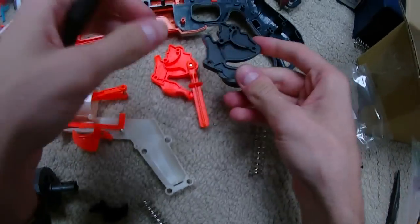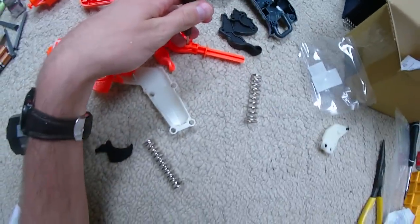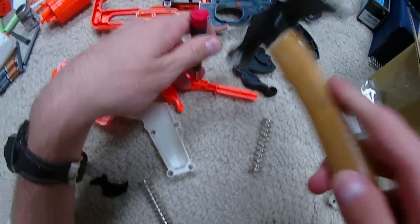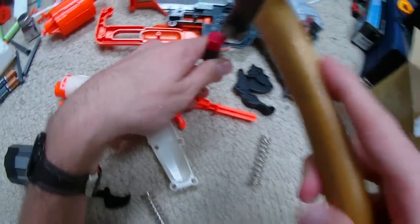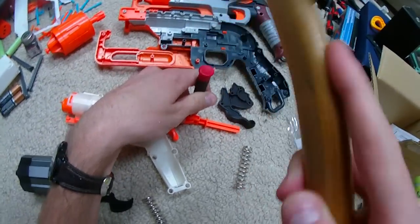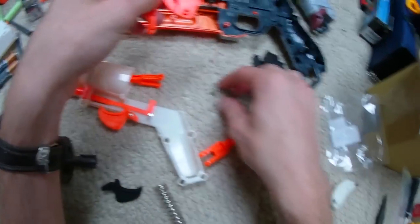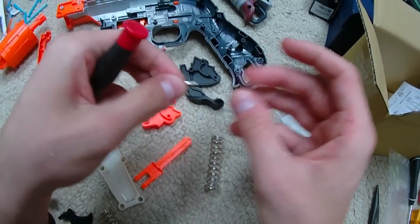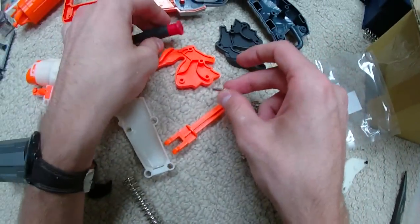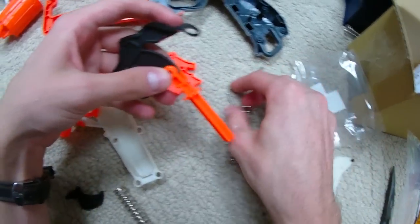Replacing the hammer should not be too terribly complicated. I've already taped off this post - I'm coming in with my screwdriver and using carpet because the pin will tap out into the carpet and you won't damage the ABS plastic for your spring receiver down here. That just tapped right out. There's one end which is ground in such a way that it has a high friction constant, so it holds things in place, and I tap in that direction so it never has to go through the plastic.